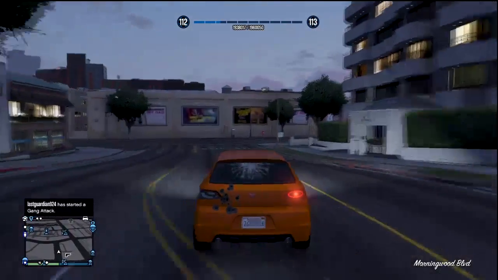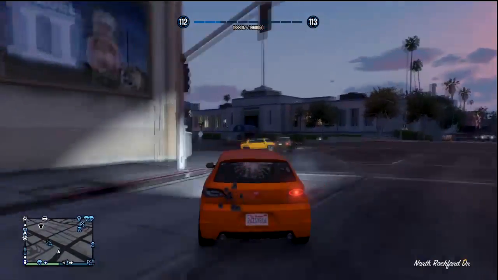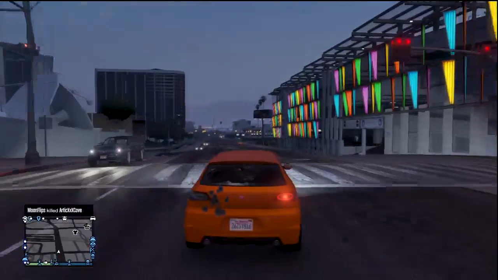Alright, so I'm gonna go grab this other cargo bob. Man. Whoa, that guy just did like a power... This isn't Tokyo Drift, homie! What are you doing? I think that's one of the cars that, what's-his-name wants.